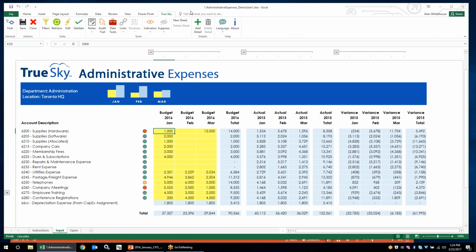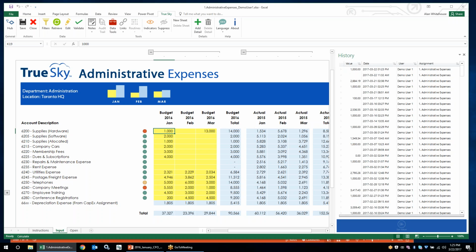We've added things that you're completely missing in the Excel environment today. The first of those items that I want to talk about is audit trails, something that Excel lacks completely. In TrueSky, anytime you make a change to a number, we tag what the change was, the date and time the change was made, who the user was, and what assignment or integration ran to change those numbers.